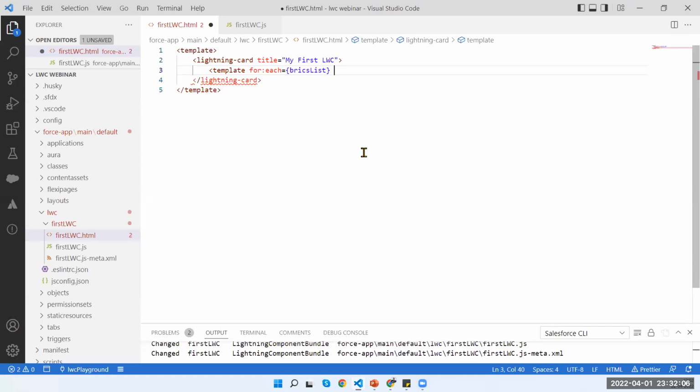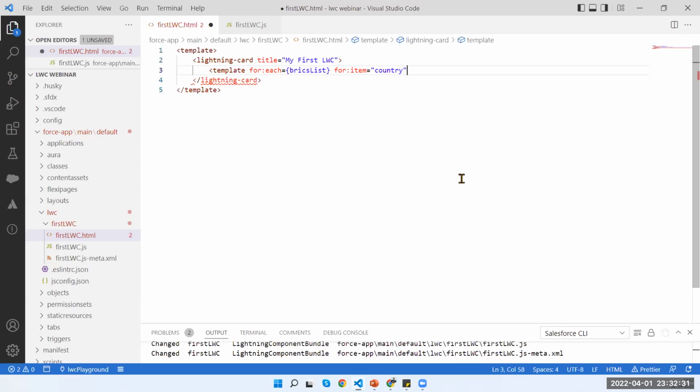Now after the for each, I want to iterate one by one, I want to loop one by one, I want to show my values one by one. So I can use for each, for item, for every item I want to show, right? I can use any variable here. It is just like a variable.